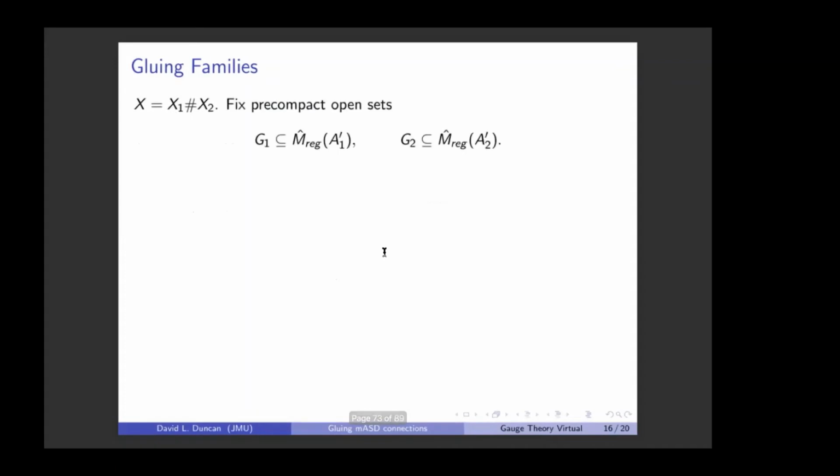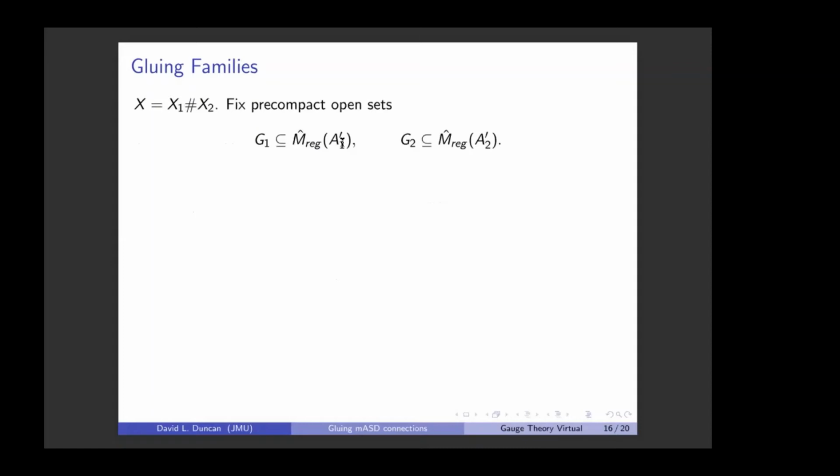In that setting, you want to be able to have families of mASD connections and glue them together, and hopefully that'll produce a family of mASD connections in the glued four manifold. So pick pre-compact open sets, G1 and G2, in the space of mASD connections.